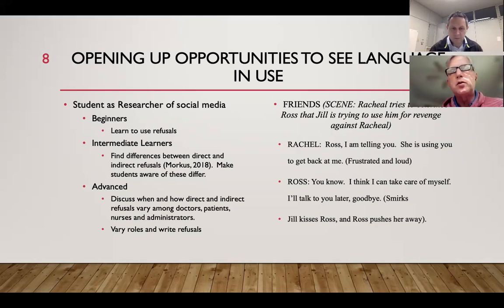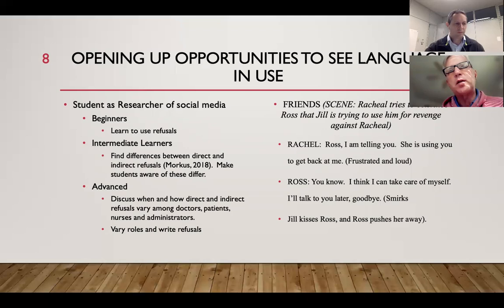Indirect refusals are usually used, right, for somebody of a little higher status, whereas direct refusals are used for friends or for somebody who's a little lower status. Advanced students can discuss these and how they might vary, and they can even vary the parameters, write different kinds of refusals or use refusals in different situations, equal status, lower and upper status, upper and lower status, and vary the role and write their own refusals.